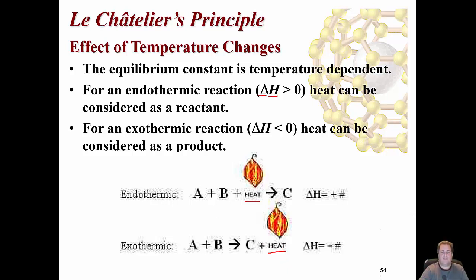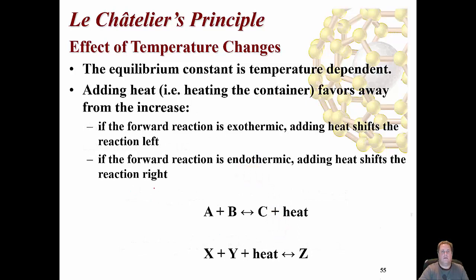Another thing is that we don't actually heat only the reactants or only the products. When we make the temperature hotter in a reaction, we're making it hotter for everything in there. So if we're at equilibrium with A, B, and C, and we talk about the stress as adding heat, we're not adding heat in this sense. We're going to add heat by heating the whole container.